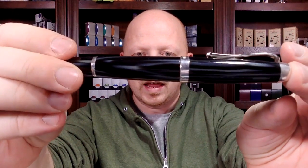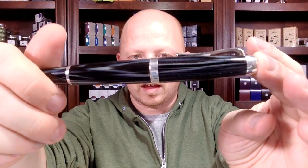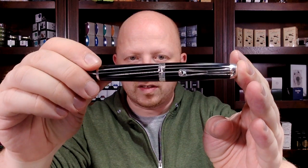So all right, let's do a currently inked. The first pen I am looking at this week is this one. This is the Montegrappa Passione. This is another one of those pens from Kenro Industries. They sent it to me for review purposes, loaned it to me for review purposes, I should clarify. This is the Zebra finish. It's a celluloid finish, silver fittings, solid silver section. You've got that really nice Montegrappa nib, and I have to say this is the nicest Montegrappa nib I've ever used. I've had a couple Montegrappa pens in the past and haven't been really in love with the nibs. I like this nib a whole bunch. It's an 18 karat gold nib, wet, smooth, so it's a really nice pen.